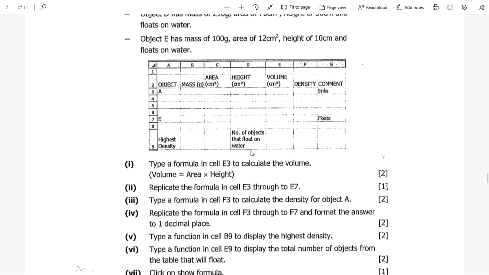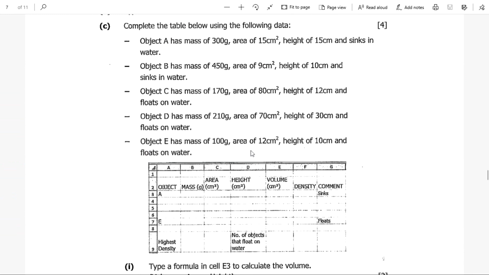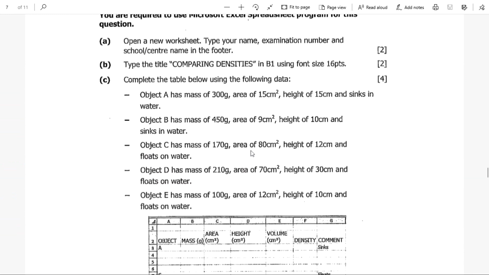Now this is the part where we start to enter our data. What should we do? We have been told to complete the table below using the following data. We have completed the table. Now all we have to do is add the data. Object A has a mass of 300 grams, area 15 square centimeters and height of 15 centimeters.